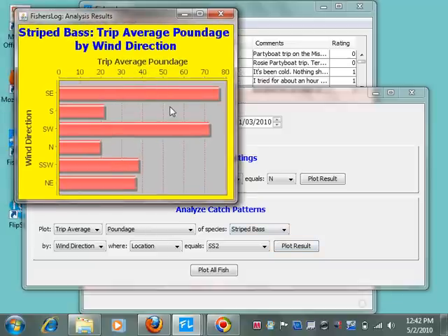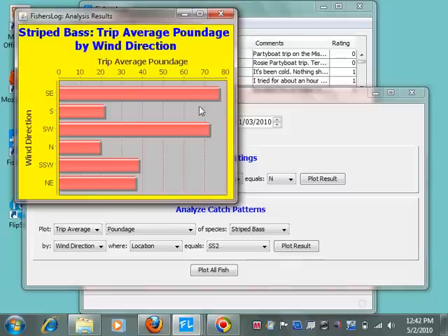This is a south-facing shoreline on Long Island's South Shore. We see that on onshore winds that have an angular component, I average approximately 75 pounds of bass per trip. If the wind is straight on or straight off, I do the worst, only averaging approximately 20 pounds per trip. On trips made with the wind being between south and southwest, so it's coming in on a slight angle, I still do better than if the wind was coming straight in, but not quite as good as on a southwest wind. So these are very, very interesting results.